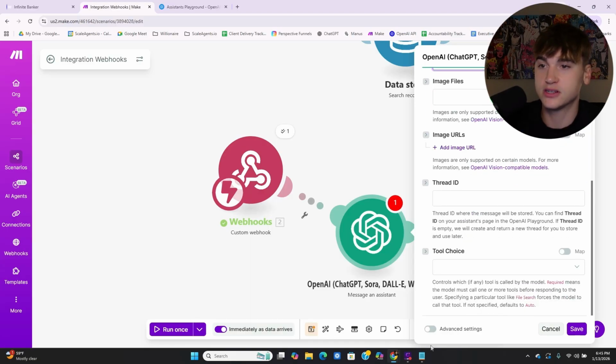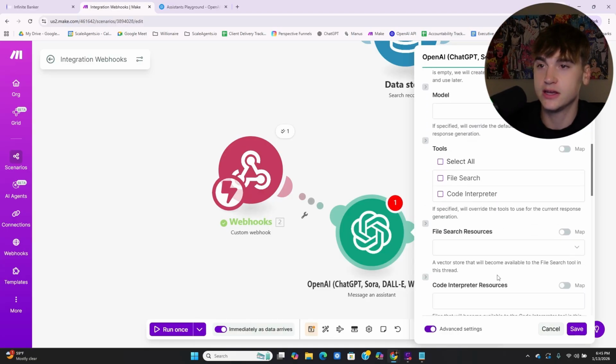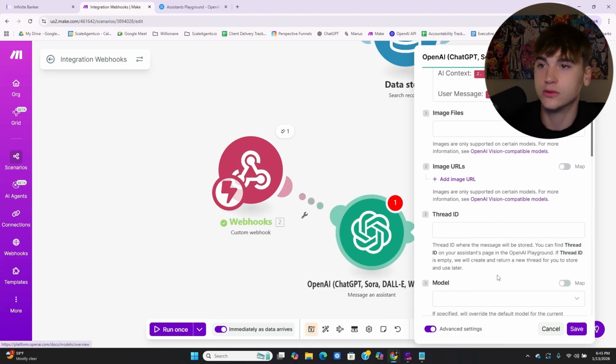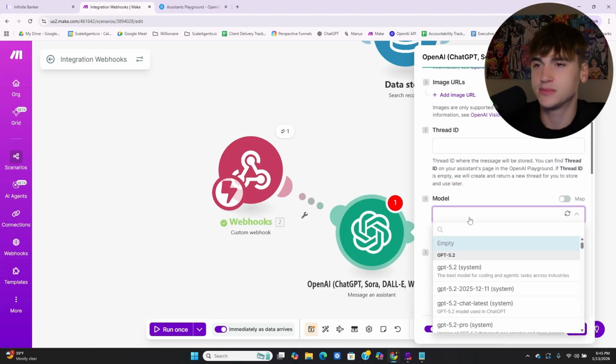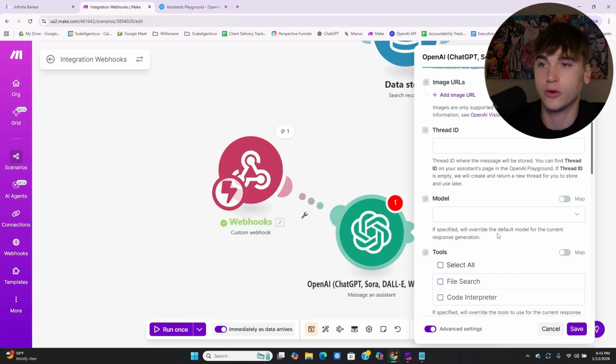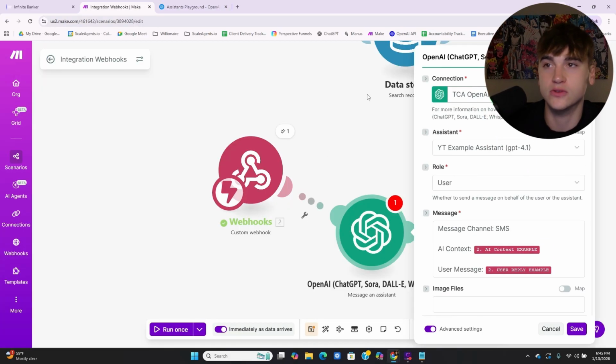One final thing, just to make sure, I like to go advanced settings, just to make sure all of this is nullified. We don't need any of this filled out. So, okay, we're good there. Make sure model is blank too. Sometimes it'll try to tap into other models, but see, like, yes, 5.2 is great, but assistance right now is only working off 4.1, so we have to stick with 4.1. So just leave this blank. It'll auto default to using the one we have hard coded within OpenAI.